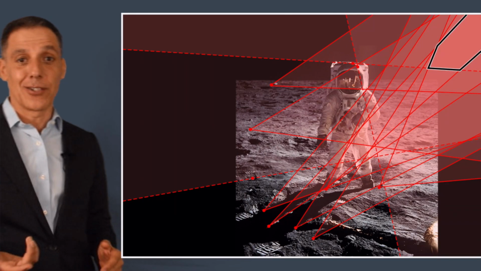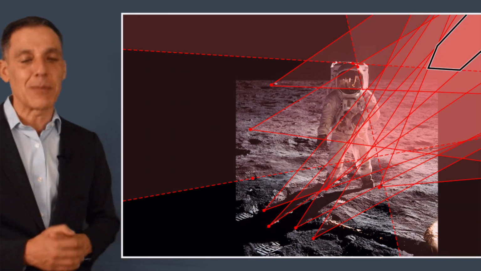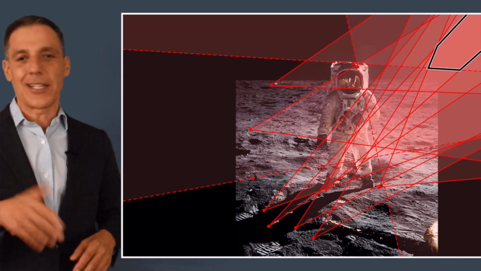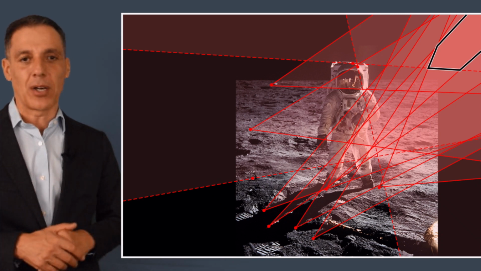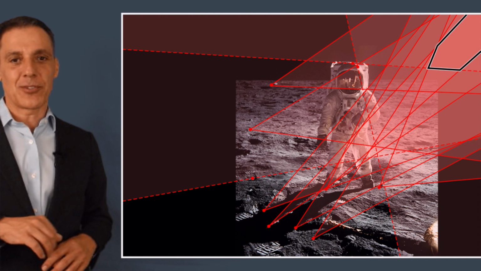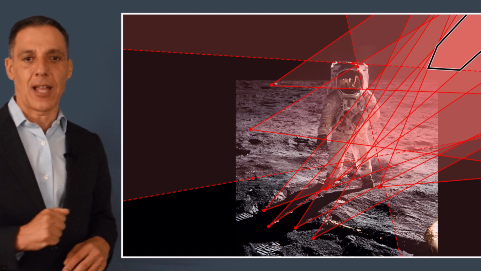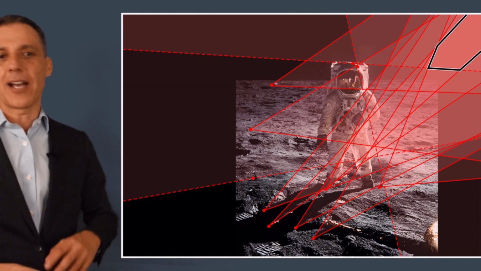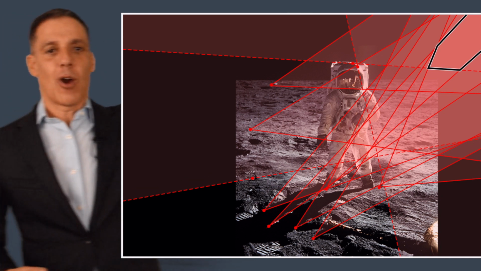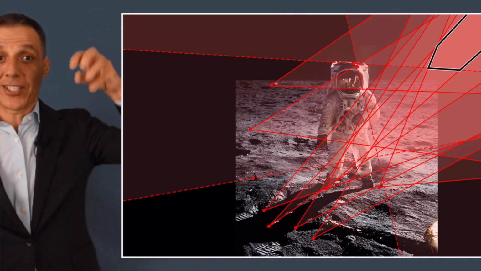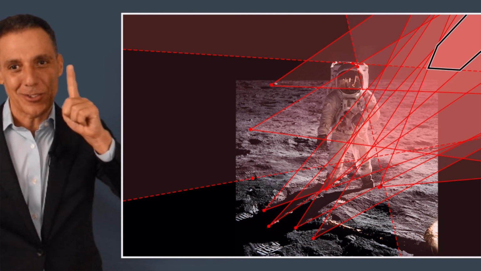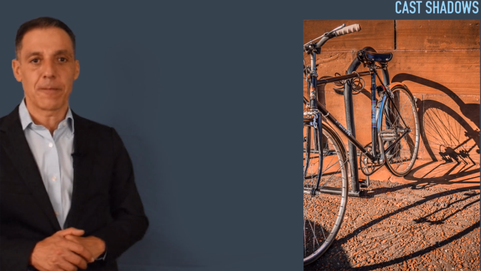Okay. By the way, in case you were concerned, we just went ahead and analyzed the moon landing image. I don't think it's going to shock anybody here that the shadows are perfectly consistent. People have, by the way, been arguing for decades that the lighting and the shadows in this image are wrong. They're completely bonkers. I'm just showing you a subset of these attached shadows, which are shown in dotted lines. The cast shadows are shown in solid lines. They're all perfectly consistent with a single light source. And here I really do know that there's only one light source out there, which is the sun. So I'm not so worried about the moon landing conspiracy.